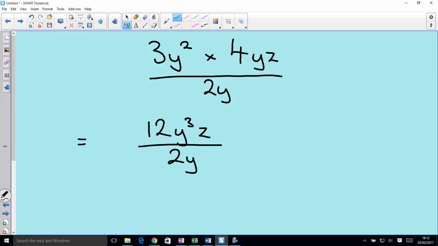We have a fraction that we might look to simplify. Can we simplify 12 and 2? Yep. Divided both by 2 gives us that. y cubed and y, both divisible by y. y divided by y is 1. y cubed divided by y is y squared.